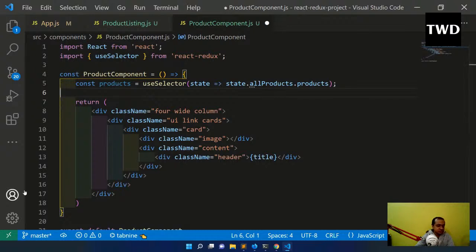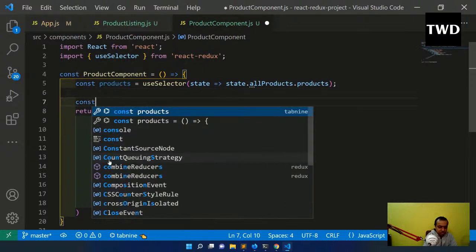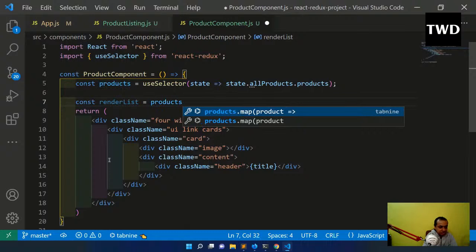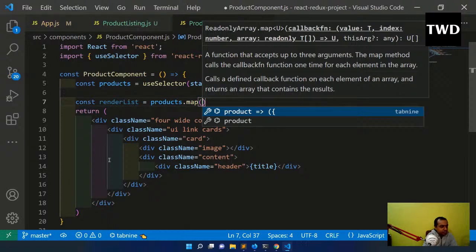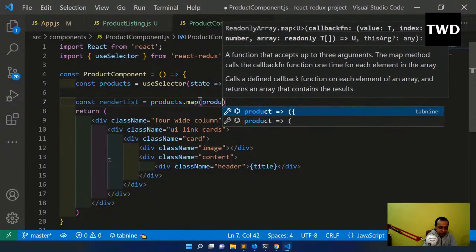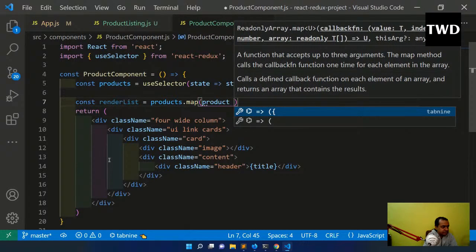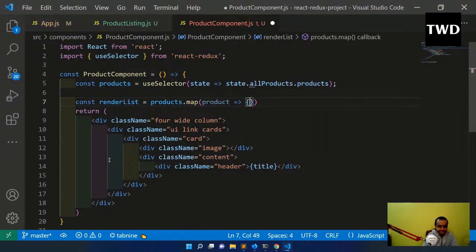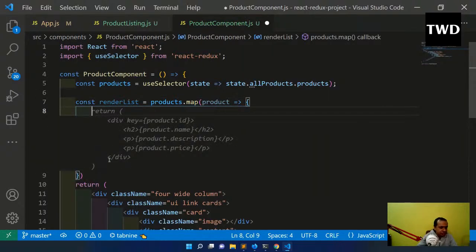Then what I'm going to do, const renderList equal to products.map, product, like this. I'm going to do this.